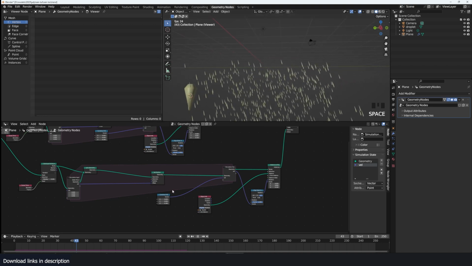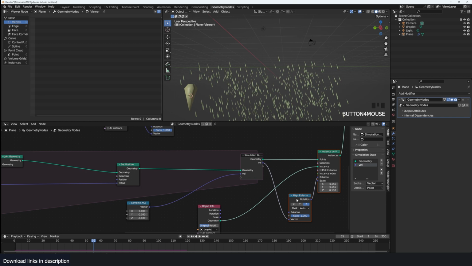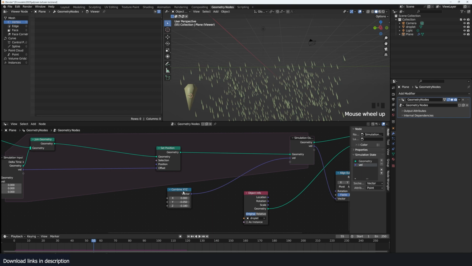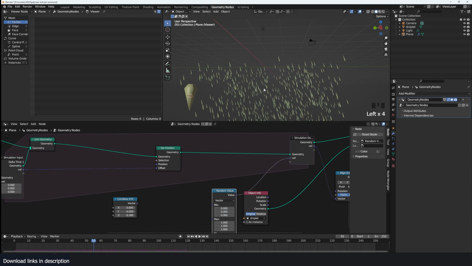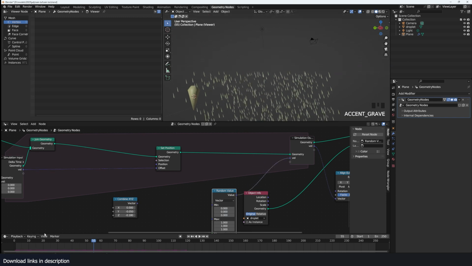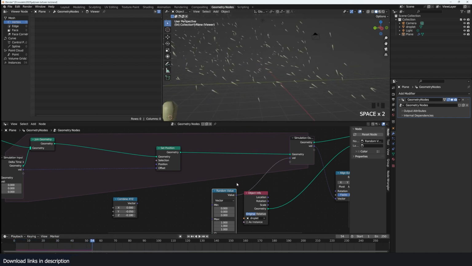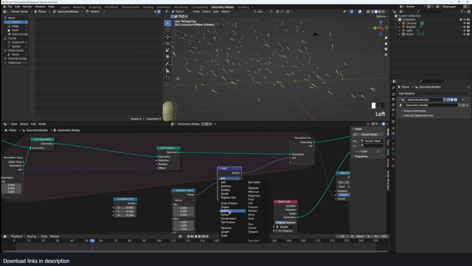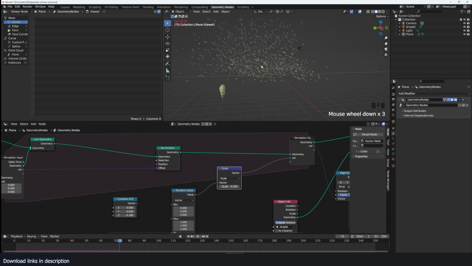And the great thing about this is that if we change the direction of these, because we have this setup of aligning the velocity to the Euler to the velocity, these particles will also change direction. For example, if I get rid of this and use a random value as our new velocity, because remember, we want the splashes to also have that randomness as well, because they are splashes. You can see the direction of these also goes way up. Let me first scale this using a vector math. Scale down the velocity. You can see that they also follow the direction like that.